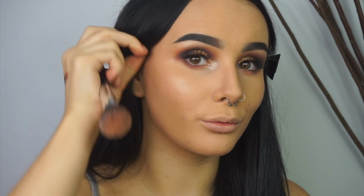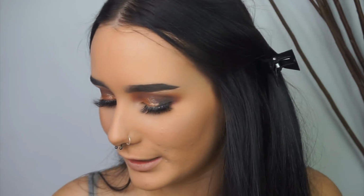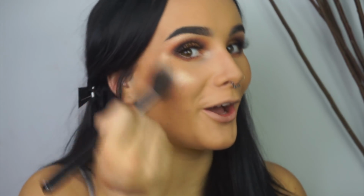Oh, I haven't been wearing highlighter and I feel so bad. So let's finally get this stuff on my face. I think what I'm gonna do is take, because I want kind of a bright one, this one up here because this one looks interesting. Ooh, that's really nice actually. I'm gonna try this gold. I'm gonna go straight in with the gold. Okay, there it is. I think we found it.